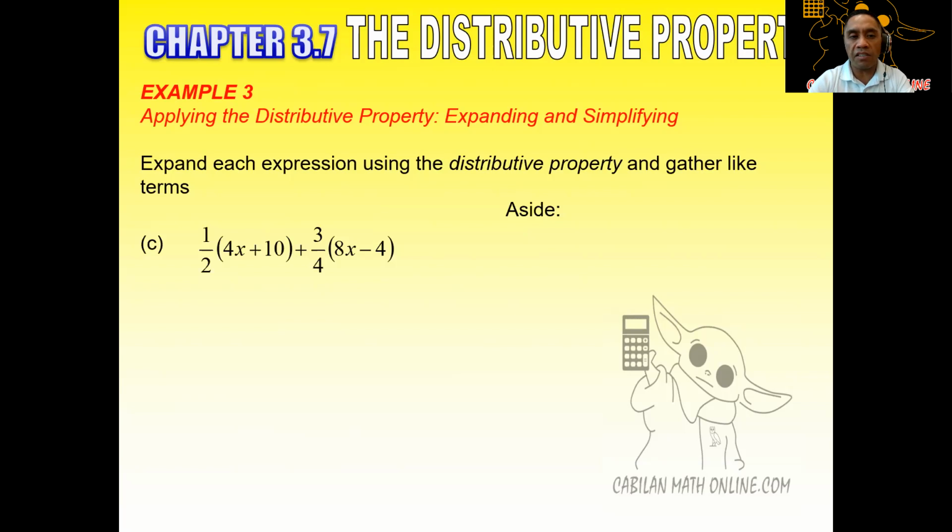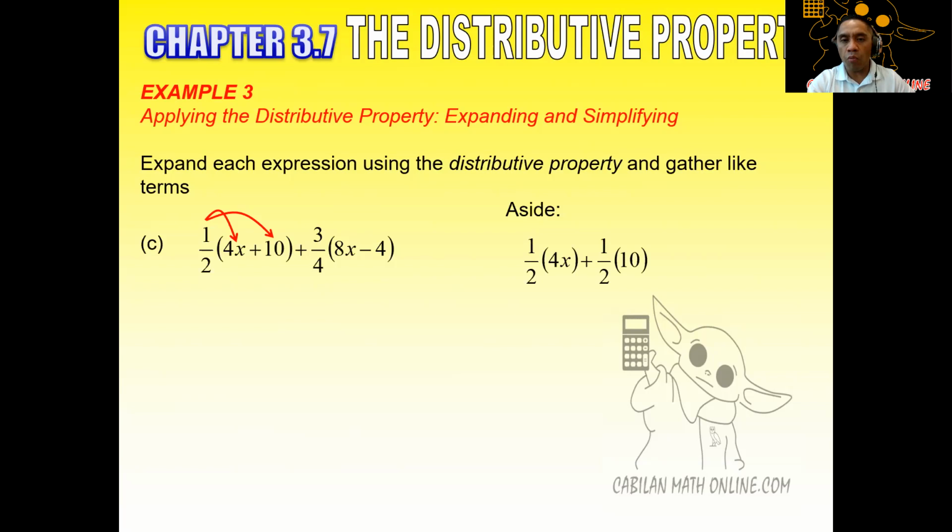Okay, the only difference in this case is that when you distribute the fraction, you are multiplying it to whatever's inside the bracket here. So starting off with the first one, we're going to multiply the half to the 4x and the half to the 10. Now, whatever you do, do not take the fraction and change it to a decimal, okay? In some cases, it might give you a repeating decimal and it gets a little bit messy from there. So keep the fraction the way it is and I'll show you why. So when we distribute that 1 over 2 to the 4x and the 10 over here, what's really happening is that you're multiplying the 1 over 2 to the 4x separately and the 1 over 2 to the 10 separately.